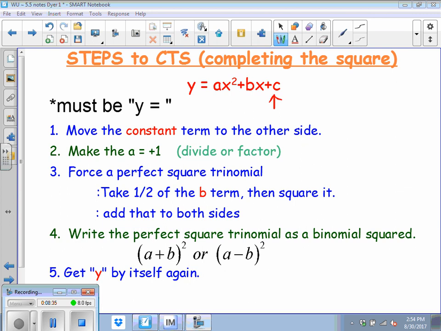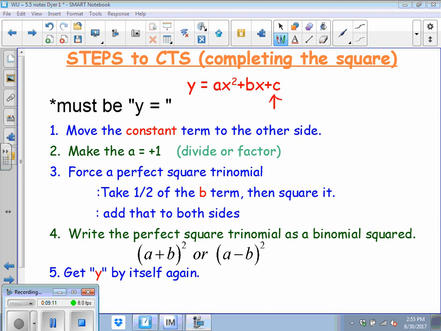After you do that, you want to make sure that the number in front of x squared is a 1. You don't want anything to be in front of x squared. So if it's a 2x squared, then you're going to have to factor out a 2. Okay? Now, all your homework problems, there's nothing in front of x squared. Okay? This is just to get you to refresh your memory. They're not super complicated problems. But you have to have the coefficient of x squared be 1, positive 1.